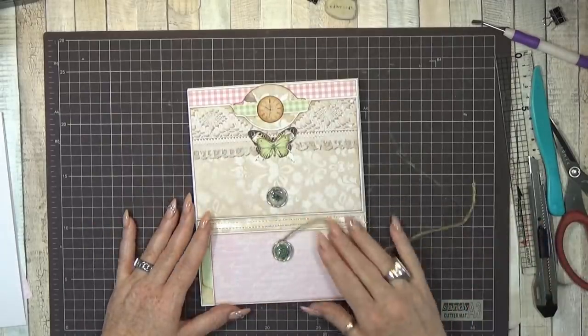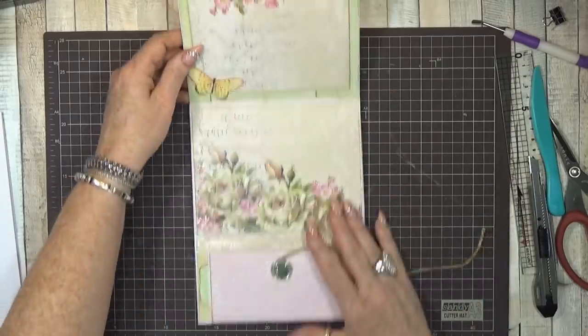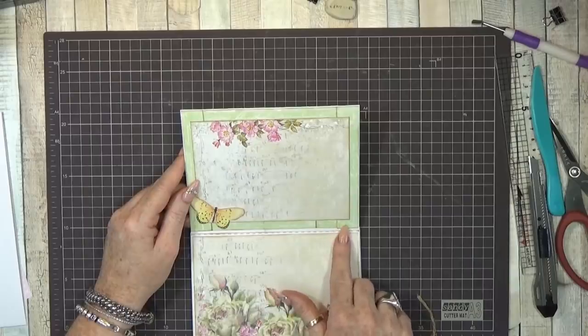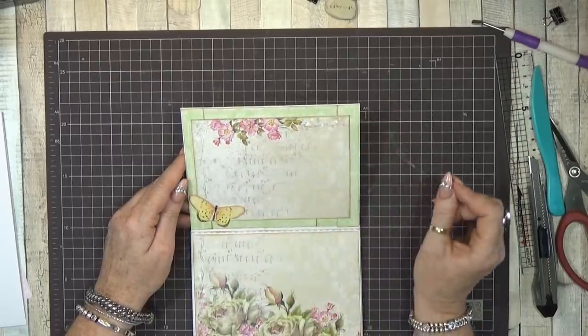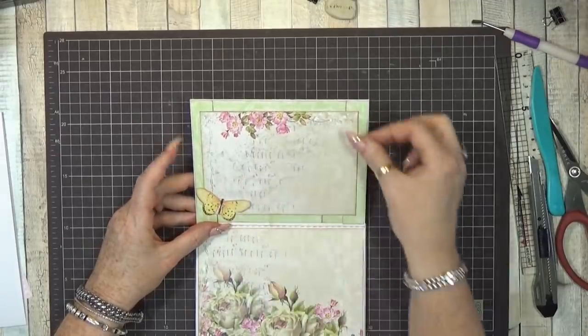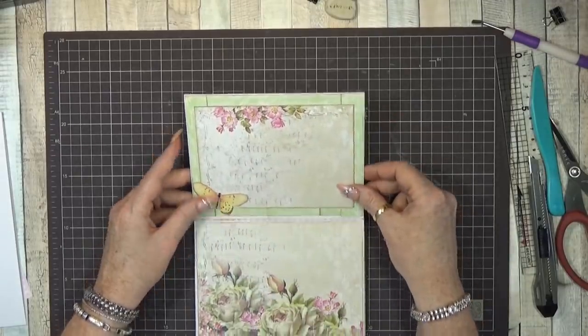Then you untie this piece and you move this up, and I did not like the border I did on the back, so I glued a nice picture frame on here, and I kept the wings loose so you can put your photo on the back.